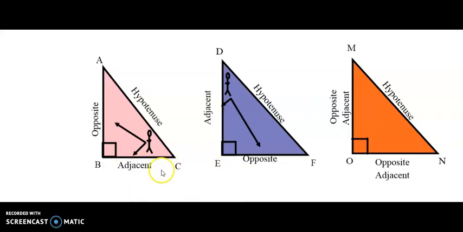So let's quickly look at that. If you're standing here, that side would be opposite, this one would be adjacent. If you're standing there, opposite, adjacent. Remember the hypotenuse, and then a side is opposite or adjacent relative to your position. If you're there, opposite. If you're there, that would be adjacent side.